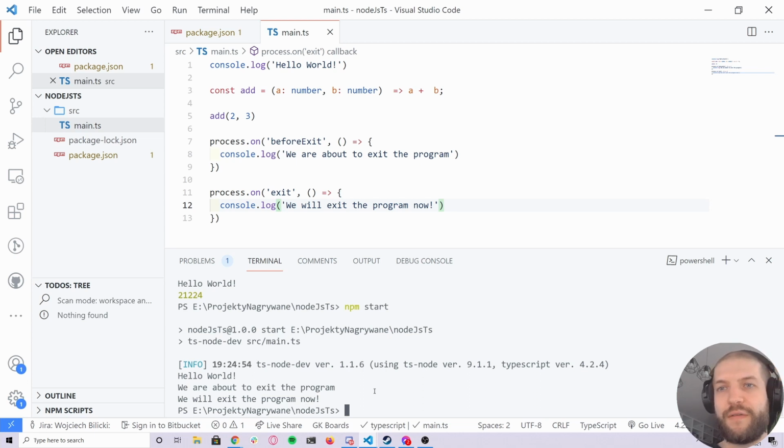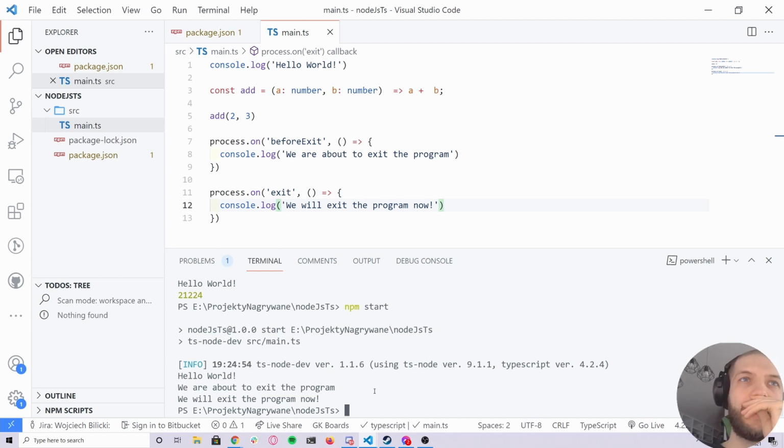And this pattern is very common in programming. You're being informed when something is changing or happening. In the older React versions, you had the life cycle for a component with component did update, component will unmount, and so on. And now we, of course, are using hooks and the useEffect hook for that. But still it goes through the same flow of mounting, unmounting, and so on. The same happens here with before exit, exit, and other events that are happening in your program. And you're informed about this via the listeners.